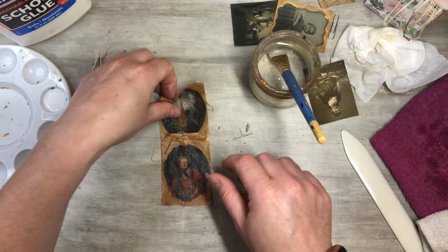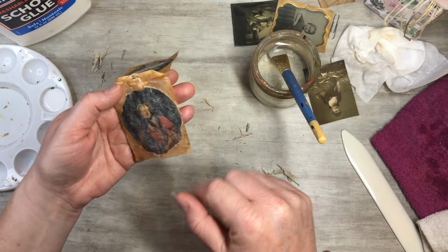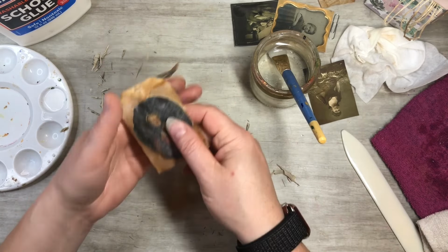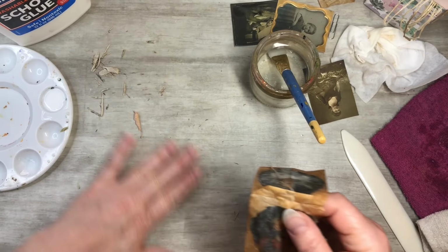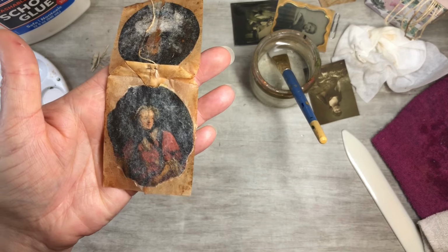I can even, once it's all dry, take it over to the sewing machine and do some stitching around it, or you can even do hand stitch on it, just however you want. But that one turned out really cool.